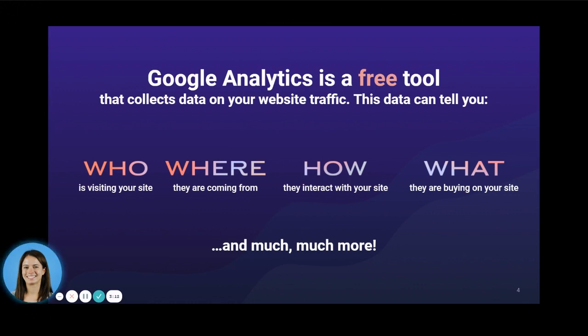One thing to mention that I think is really unique about Google Analytics is that what people are buying on your site, that's something you can see in the back end of your store. But the unique thing about Google Analytics is that you can merge together different types of data to get a really detailed look at your customer journey and how your customers are acting. So for example, you might know what your most popular product is because you can see it in your admin center, but you might not know what the most popular product is among people who are coming from organic search. That is something you can find out with Google Analytics, which I think is a really unique and positive thing.